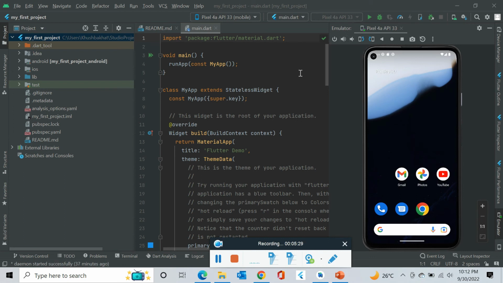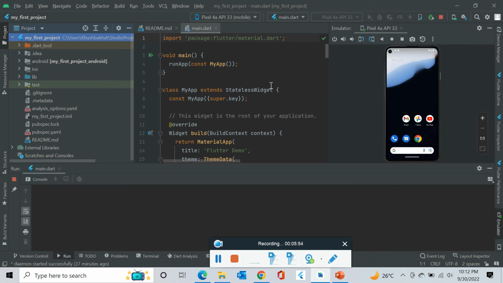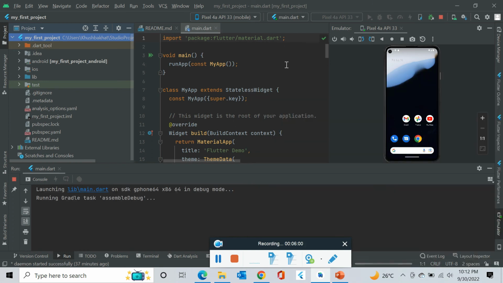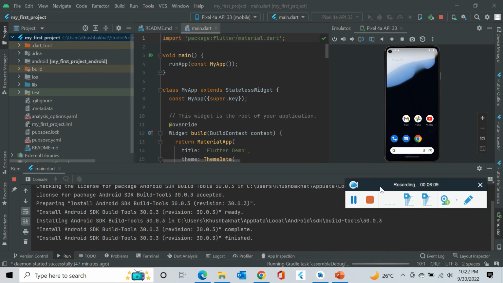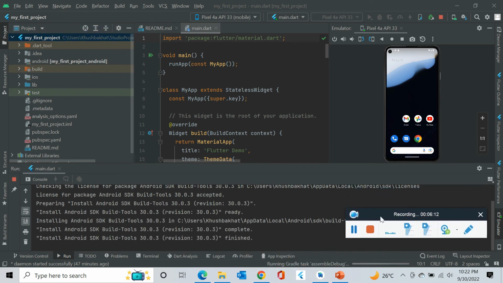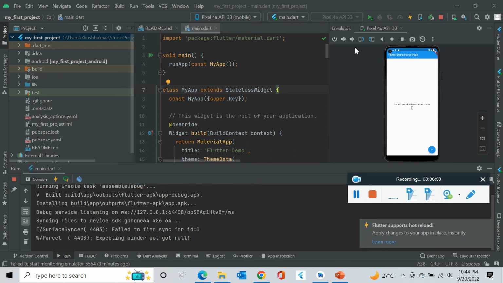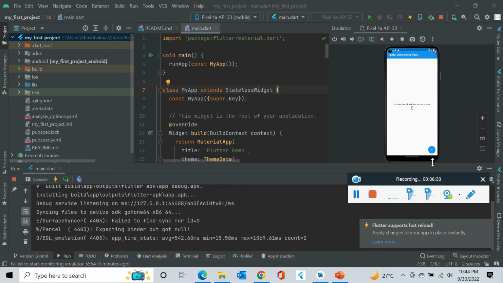Now what we are gonna do, basically Flutter provides you a basic project of a counter app. So what we are gonna do here, you can select the devices which you have. Currently we have that one. We will click on it and it will start running. So it will take some time. So you can see that our first application has been run on our emulator.